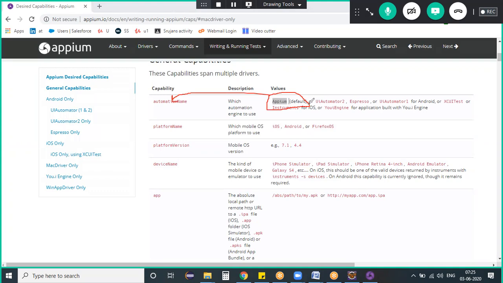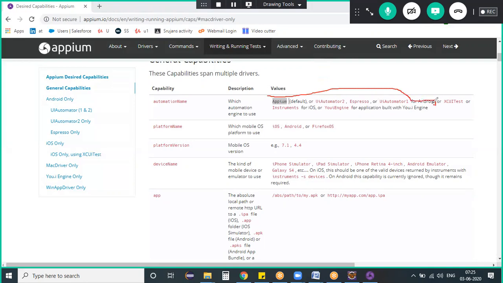If Appium is not working, you will give UI Automator 2 or Espresso or UI Automator 1 for Android. If you are testing on Android, you can give Appium, UI Automator 2, Espresso, UI Automator 1.